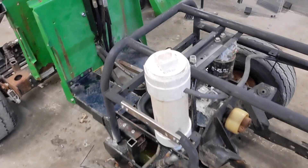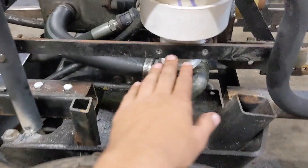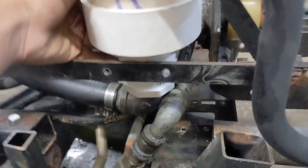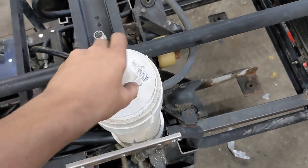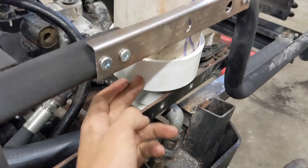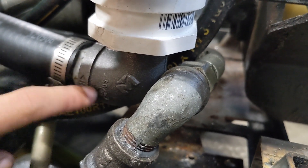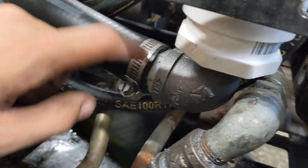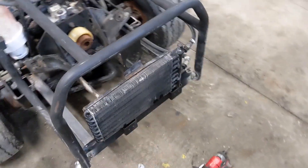Since the last video, I got this hydraulic reservoir mounted. I have a couple holes in the side and I'm going to put a zip tie through to hold this in place nice and solid. Basically it's PVC pipe with a cap — it's four inch with a reducer. It costs like forty dollars for this pipe, which is ridiculous. You've got a cleanout cap like for a sewer, a four inch pipe about 12 inches long, a four-inch to two-inch reducer, a bushing on the end of that, a one and a half inch pipe, and then a one and a quarter inch pipe-to-hose adapter that goes into the hydraulic pump.